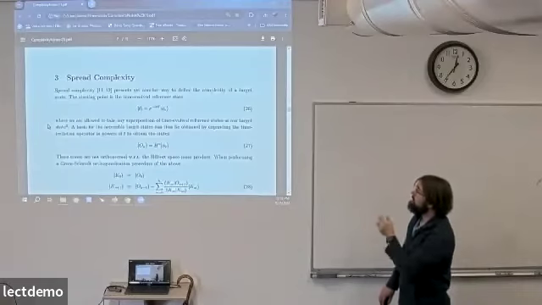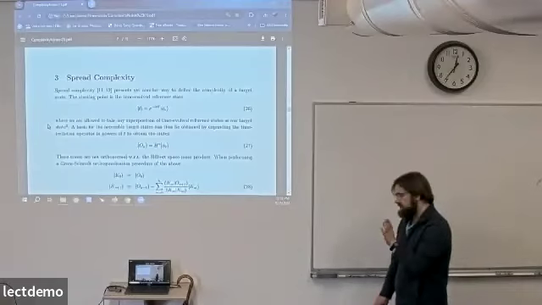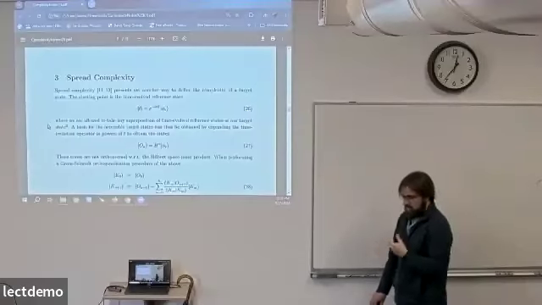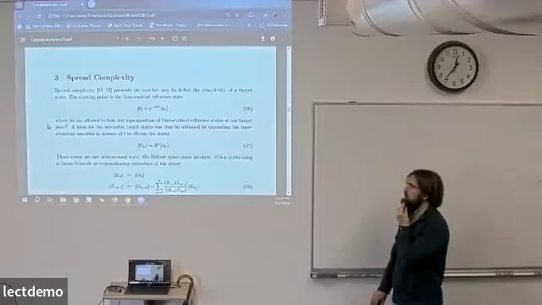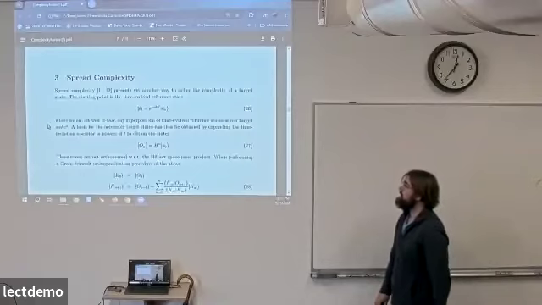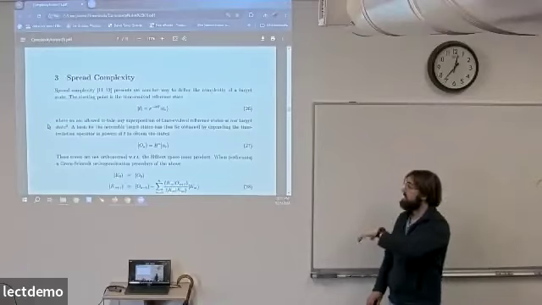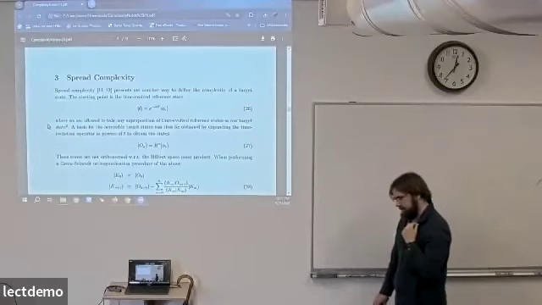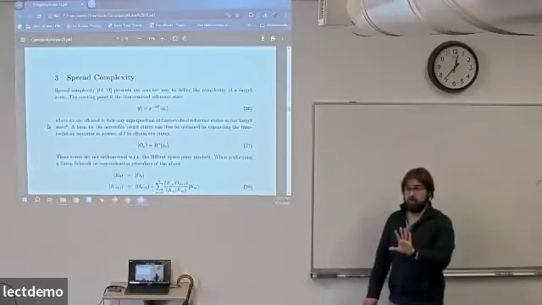So in the last couple of years, there was, and also it's an ambiguous thing. This choice of gates, which is the appropriate set to choose? Which do you have at your disposal? This is not always clear. Spread complexity came about in the last couple of years as a way to circumvent this less ambiguous notion of complexity. And the idea is the following, that you only have two operations at your disposal.